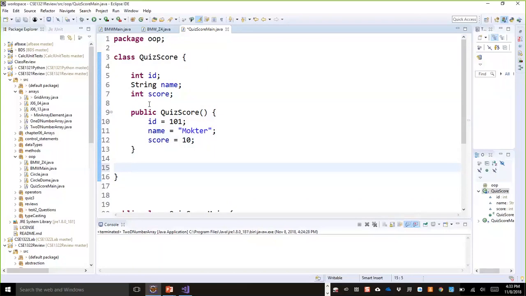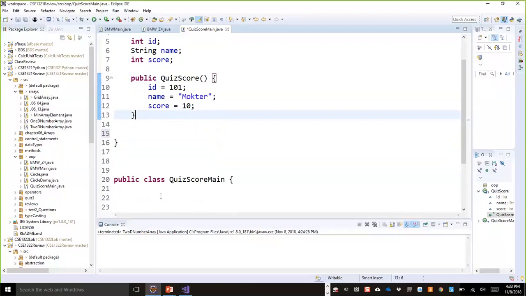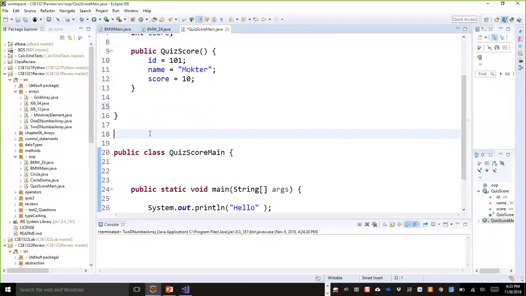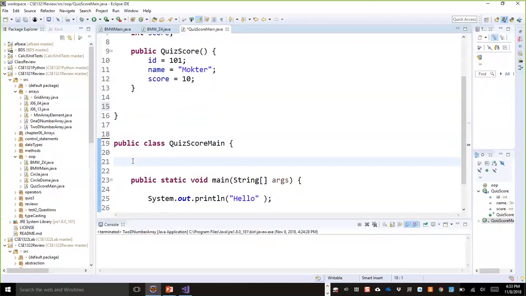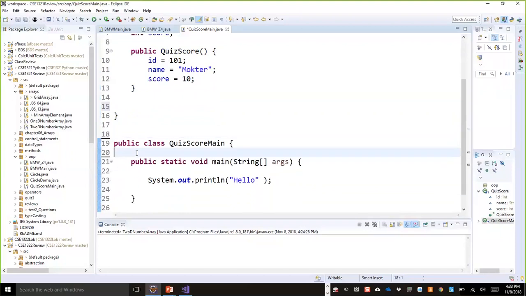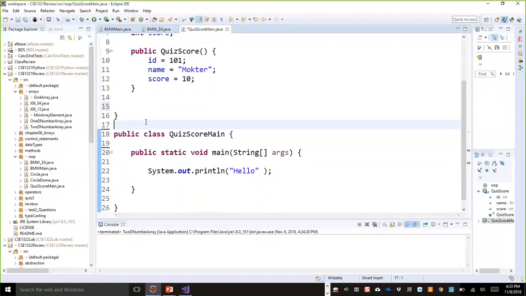What is the benefit of using the constructor? Now, how can I create an object of this class? Can anybody help me, please?